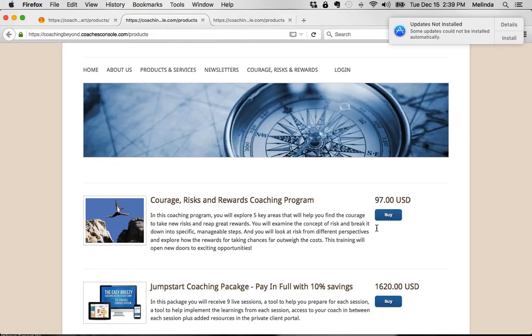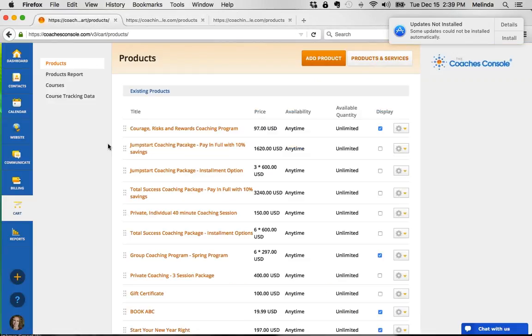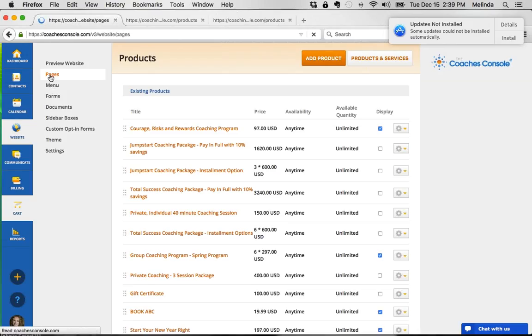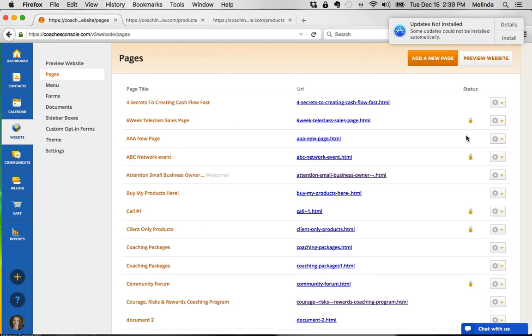Now, if you want to deviate from this and you're like, I don't need graphics and I don't want the price, I just want the listing of programs, and I want a link that goes to another page that gives more in-depth detail about that program, you would just create your own page. Mary, in your console system, you would say, thanks guys, I appreciate that you set up the products and services page, but I don't need that. And under your console website, under pages, you would add a new page, and you would just create your own products page or your own programs page.